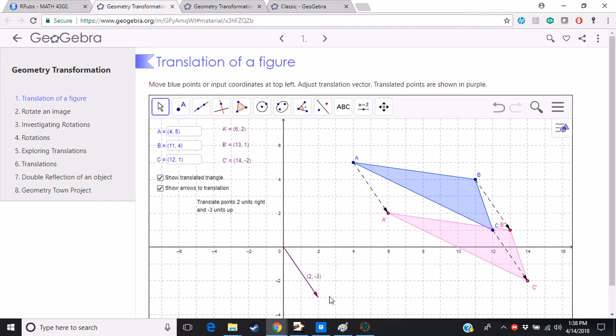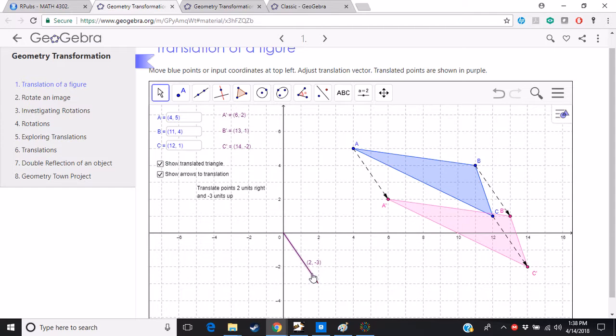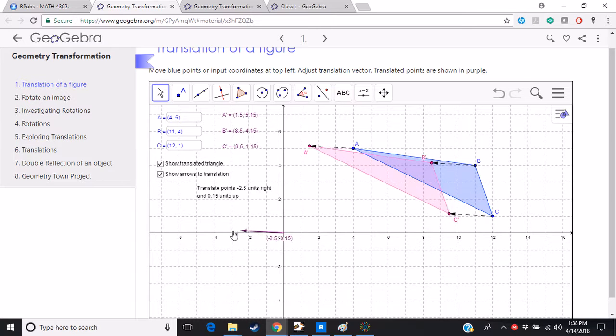Alright, the next translation we're going to do, reset this to 0. Now we go from x, y to x minus 4, y plus 1/2. So that's x minus 4 and y plus 1/2. Not quite there, but there we go. As you can see, it is moved to the left, or in the negative direction on x, and up, or the positive direction in y, by 1/2.